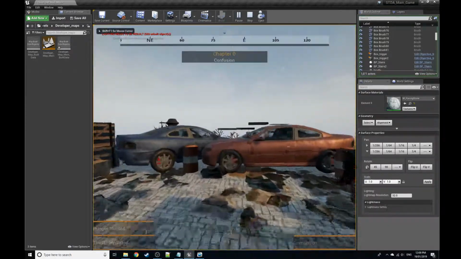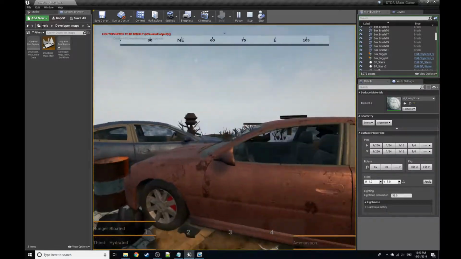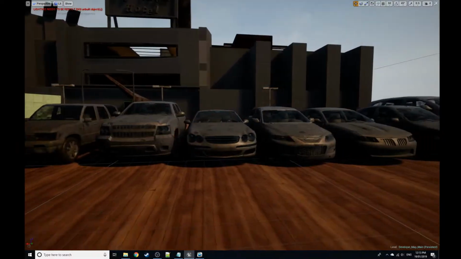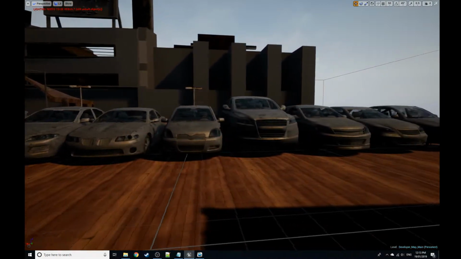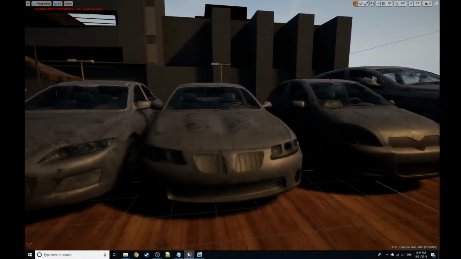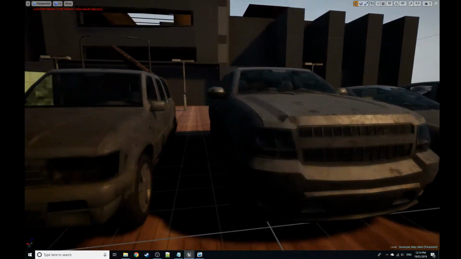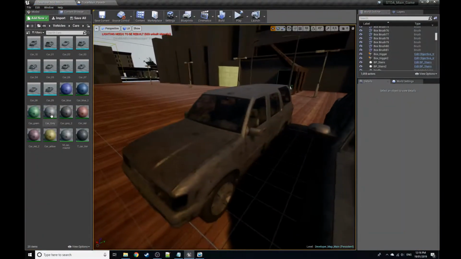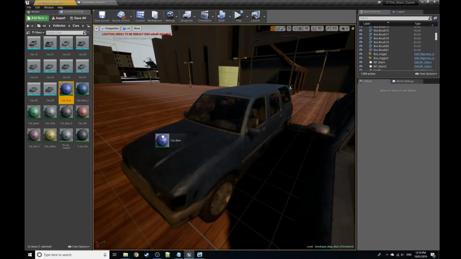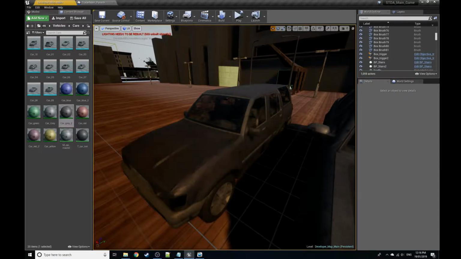Other than that, there hasn't really been much change, but I have added a few new assets to the game, some of which are cars, and I've actually got a bunch of cars here now. Most of these cars are optimized, LODs and collision are done, and they work with the weapons. They detect hits and ricochets, and you can also change the color depending on what you want. It's pretty easy, just a material instance setup, and I made a whole bunch of color variants. I could change them on the fly as well.